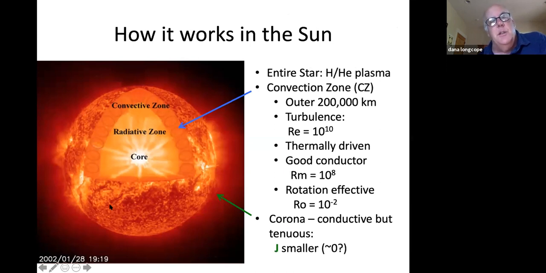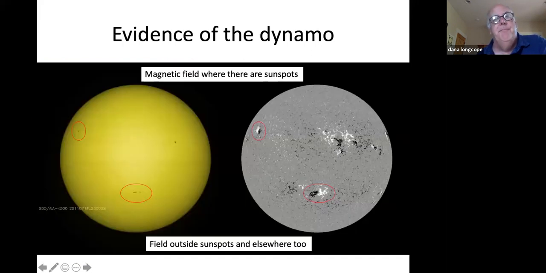The convection zone, which is the outer 1/3 of the sun, does actually have the second characteristic. It has turbulence. It is trying to move the heat from the inside of the sun to the outside, and that turbulence is what's going to do all of the motion that'll do our magnetic stretching. Okay, and it's a relatively good conductor. And so according to those ingredients, we should have a magnetic field on the sun. And as almost all of you, if not all of you know, it does have a magnetic field.